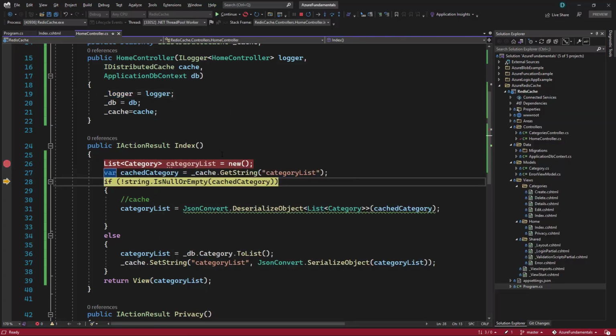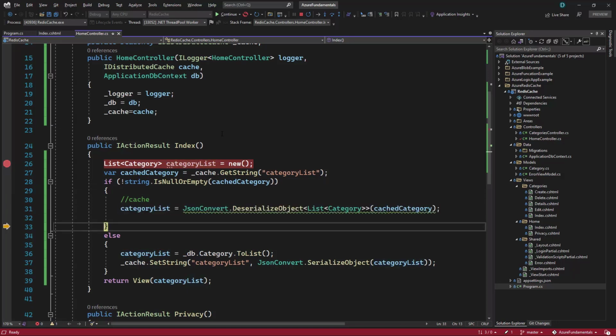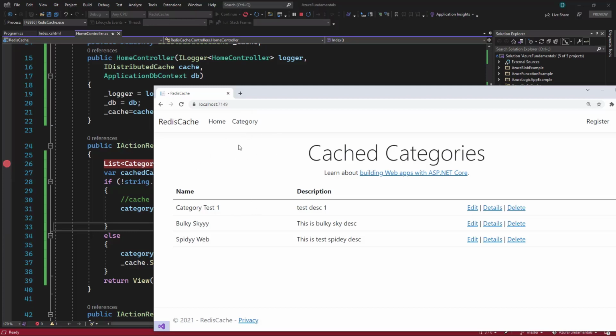If I go back to the application, add a breakpoint here, let me load this to show that. I will press F10 here. You can see the cached category has all the data. The new category that was created, we did not add that in cache. So that way it is loading all the categories that are stored in cache every time unless the cache is cleared. How do we clear that?